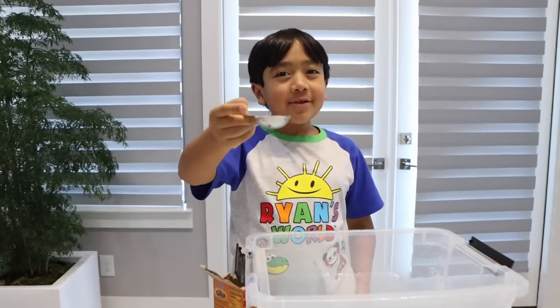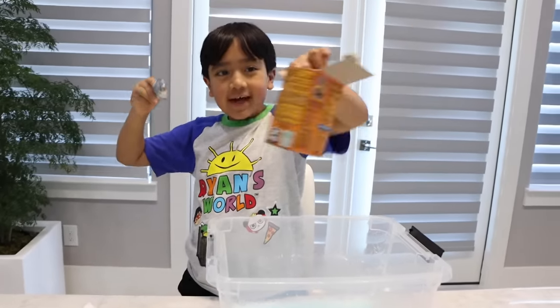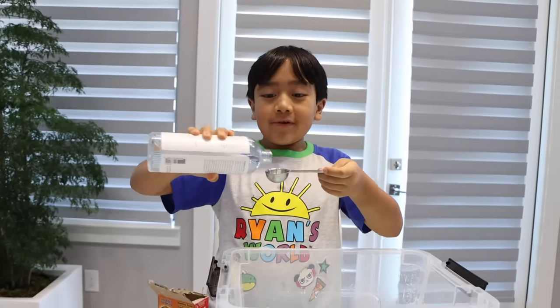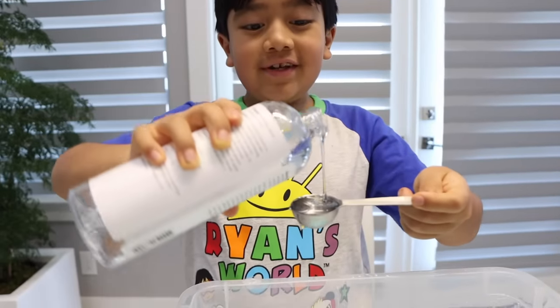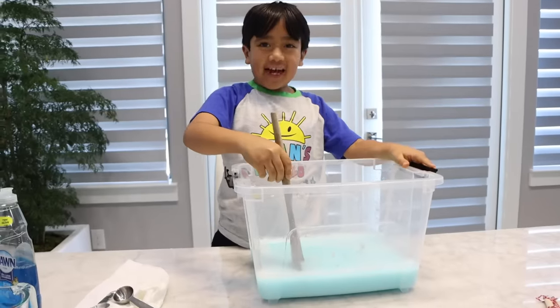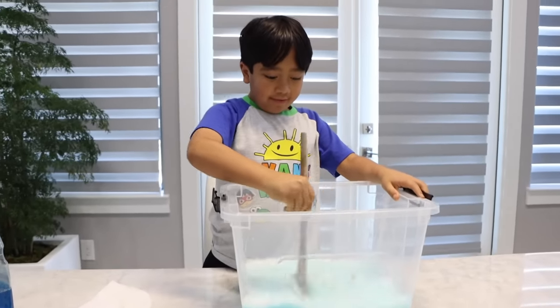Next, add 2 tablespoons of baking soda. Bam. And to make it strong, put 2 tablespoons of glycerin. This is a little bit more because some is leaking, but that's okay. Now let's agitate it all together. Ooh, now it's a lighter blue.